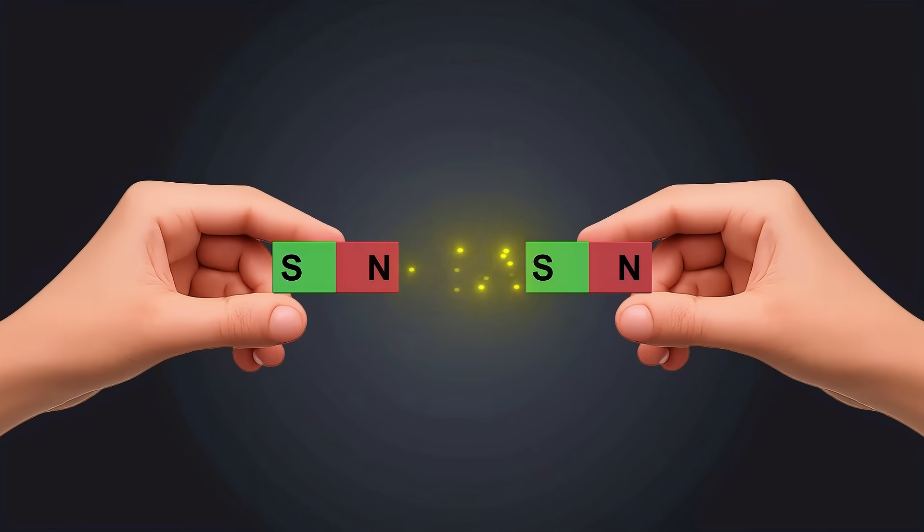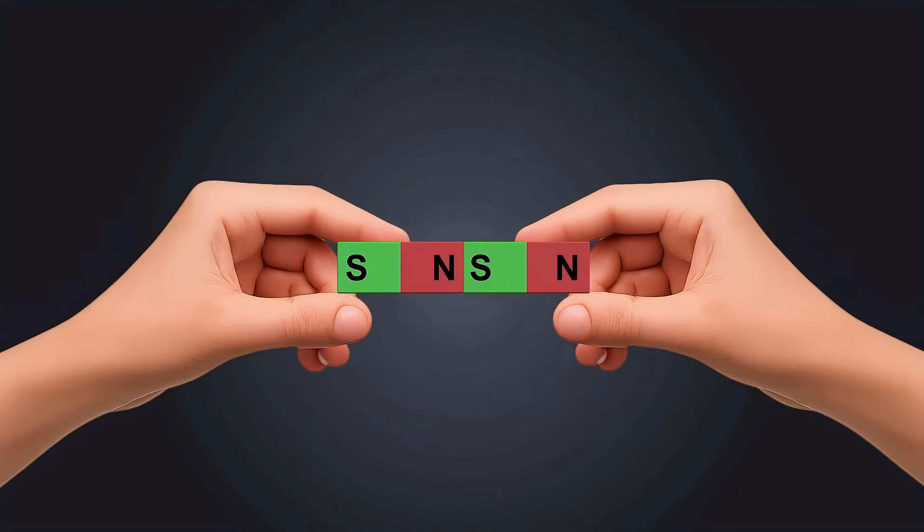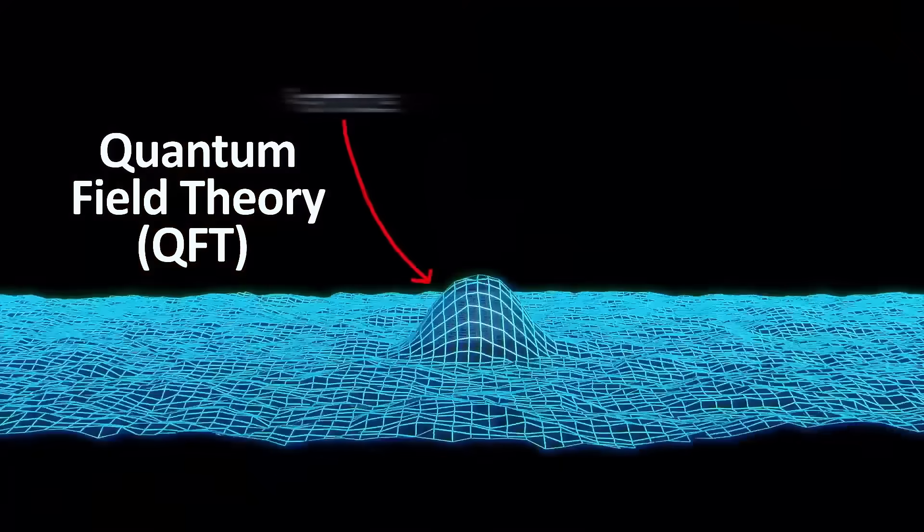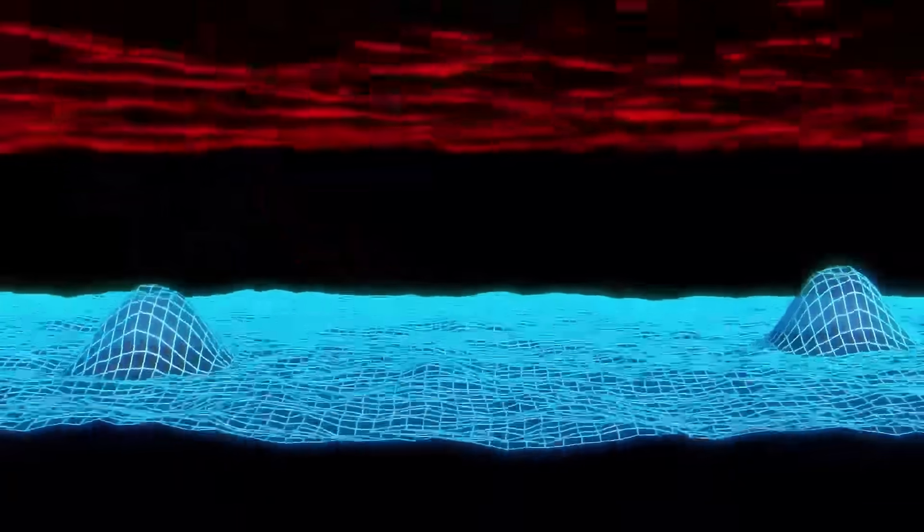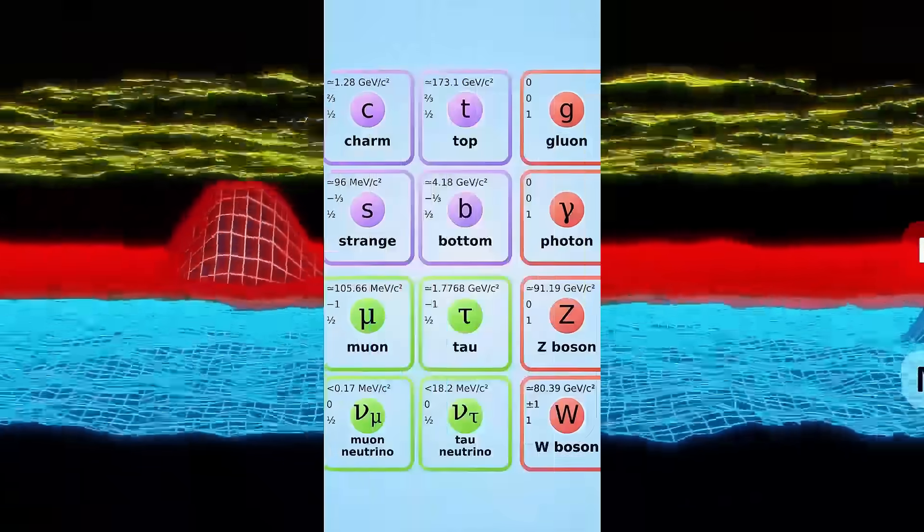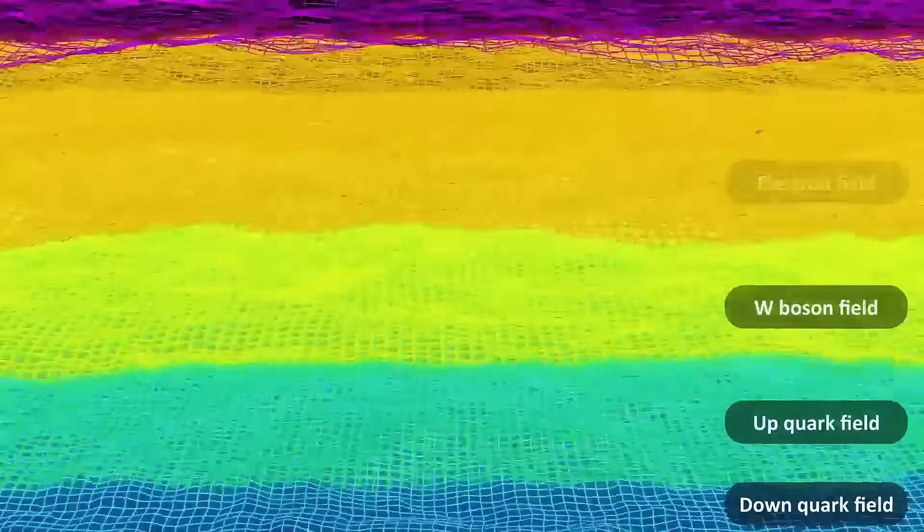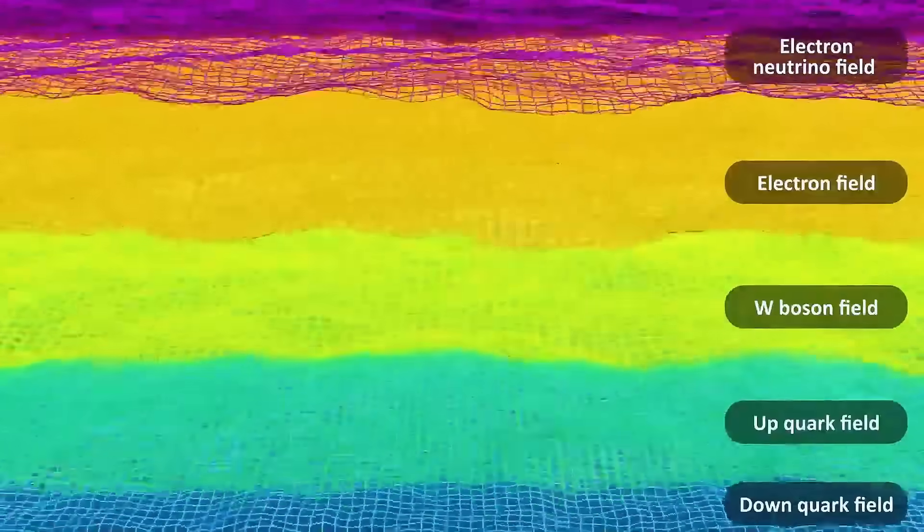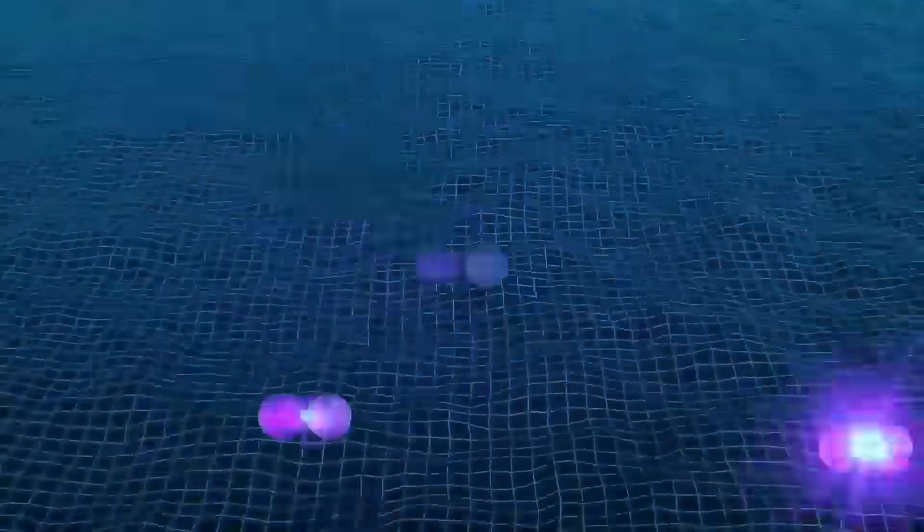But wait, what the heck are virtual photons? It's going to sound weird if you haven't heard of virtual particles before. You're probably familiar with regular photons, which are packets of energy that make up light waves. But they can also exist as small quantum fluctuations of energy in the vacuum. These are exchanged between particles interacting via the electromagnetic force. In this case they're called virtual because they exist so briefly, popping in and out of existence, that they can't be measured. Why do they pop into and out of existence? It's a consequence of quantum field theory, or QFT, which is the best and most proven theory of reality that we have. I have a couple of videos on this if you want to know the details. But to summarize, in QFT all fundamental particles are excitations in quantum fields that are everywhere in spacetime. But these fields are not static. Even in the vacuum of empty space, with no matter or radiation, it's teeming with virtual particle-antiparticle pairs being created and destroyed constantly.